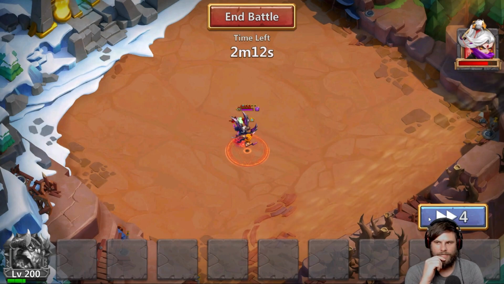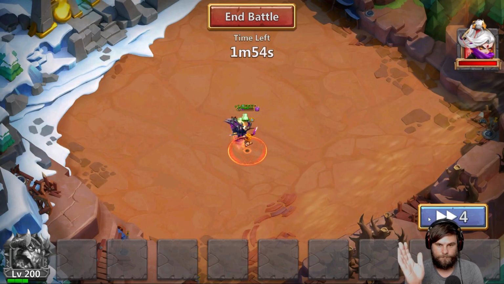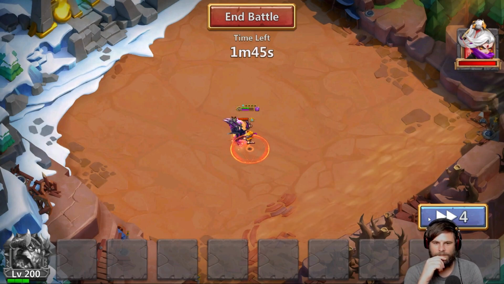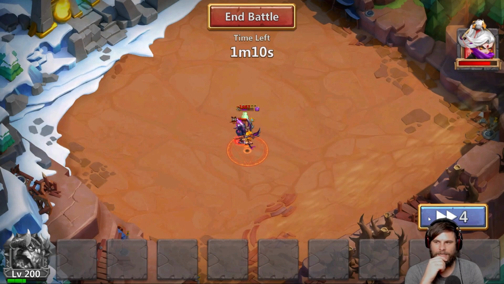Serratica taking a lot of damage. Remember, non-evolved. She got a full heal in. I don't think this is going to help. I think Sarah's going to pass away, or time will end and nothing would happen.